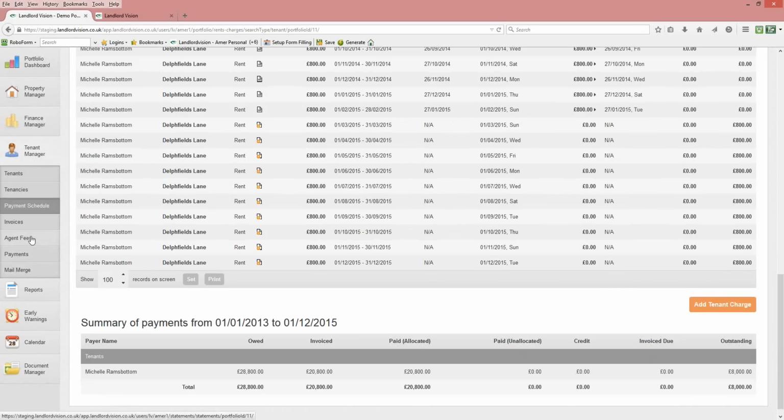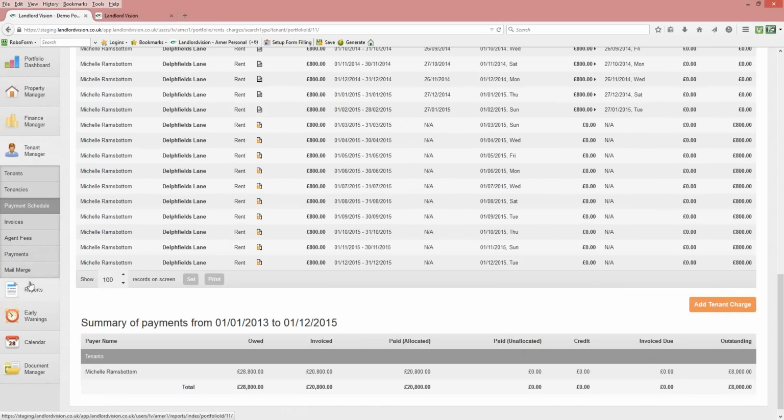Okay, I'm just going to briefly talk about these tabs here. In agent fees, if you have a property managed by a letting agent, you can then set up agent fees, even ad hoc agent fees as well, to make sure that everything mirrors, as I mentioned, what the letting agent has collected and what they've ultimately paid to you. Payments, what I just showed you, is where you can go into the screen whenever you want to make payments for your rents.